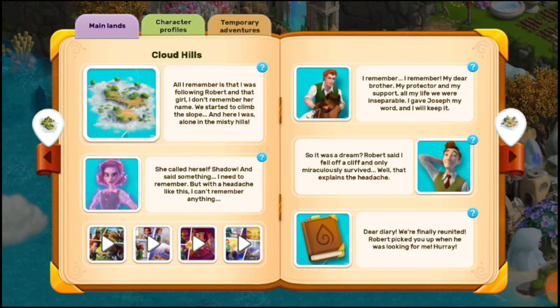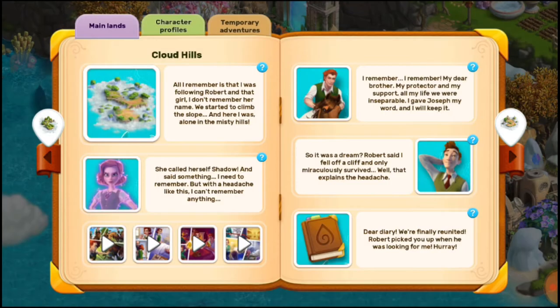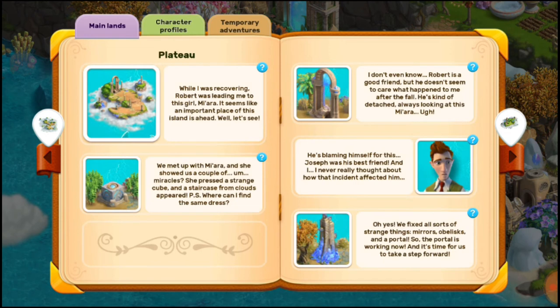I hope you can see there are so many clips, and here is the shadow of the human. As you can see, it's a shadow, and Joseph is a brother, and Robert is a friend. I think this is the start of the video, and I don't remember much, but the main character here is the shadow of the girl. So let's go to the next, and it's the Plateau.